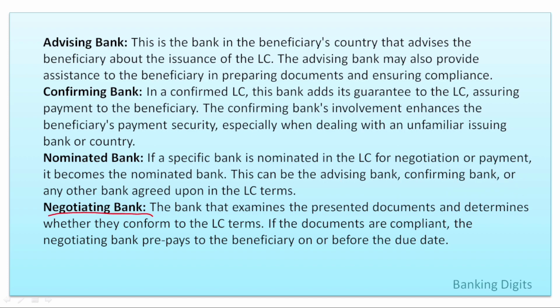Next is negotiating bank. The bank that examines the presented documents and determines whether they conform to the LC terms. If the documents are compliant, the negotiating bank prepays the beneficiary on or before the due date. This payment is separate from the payment of the issuing bank. Negotiating bank makes payment to the beneficiary before getting payment from the issuing bank and further presents the documents to the issuing bank for receiving payment.